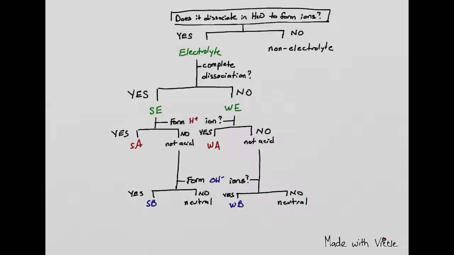Hopefully what you can see from this flowchart is that if you're a strong base or a strong acid, you're also a strong electrolyte, and if you're a weak base or a weak acid, you're also a weak electrolyte. This is always going to be true as long as those acids and bases fall under the Arrhenius definition. These neutral compounds at the bottom, although neutral, are not designated acid or base, but they're still strong and weak electrolytes. We can test this flowchart by looking back at those examples we previously discussed.